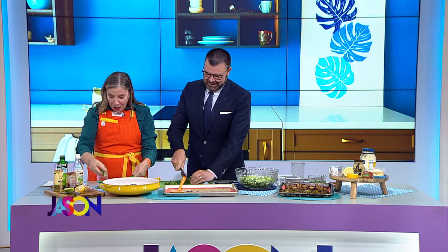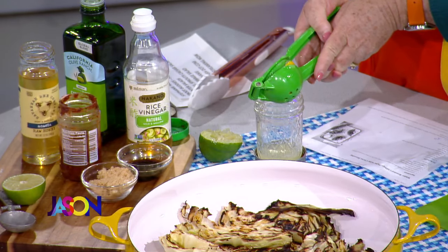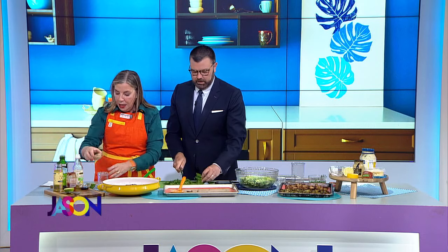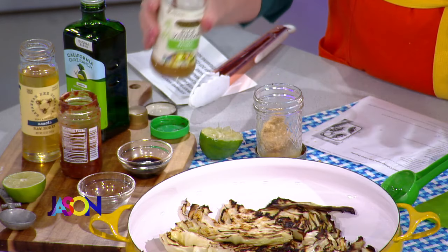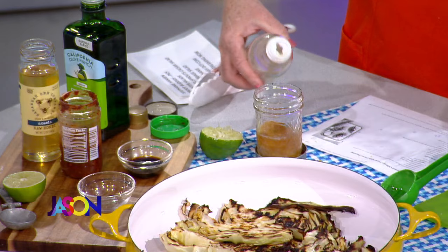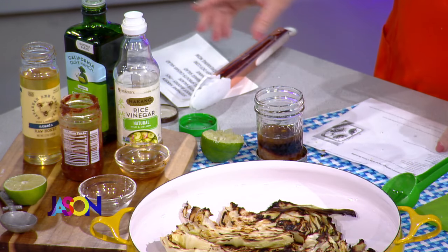That is just mean. So we have a couple tablespoons of lime juice, a little bit of lemon juice, and I am making this really bright vinaigrette that we're gonna use to top our cabbage. It's kind of a little Asian-y. We've got some brown sugar in there. We have a little white wine vinegar. All these measurements are on the website. I'm just kind of eyeballing here. A little fish sauce. Do you know what fish sauce is? I do know fish. Yes, I love fish sauce. And it's in a couple of ingredients that we're using today.